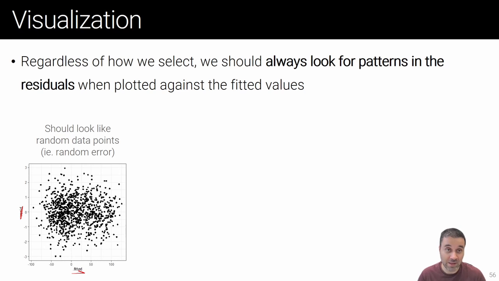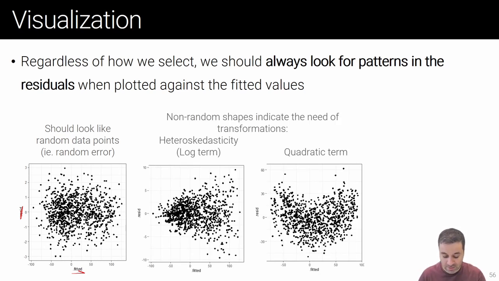If they're not, then that suggests something. For example, it might suggest heteroscedasticity. If we have these non-random shapes, and we plot the fitted value against the residual, we see that it's kind of increasing. The larger our prediction, the larger the error of the model, or the variance in the response. And this is a case of heteroscedasticity. So it might suggest that if we do a log transformation, this might be a better model because it looks like there's something going on with large values.